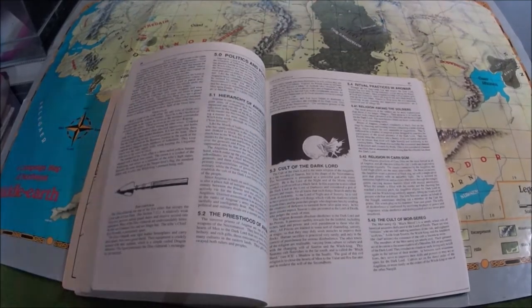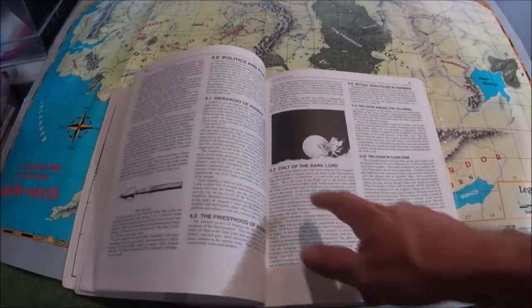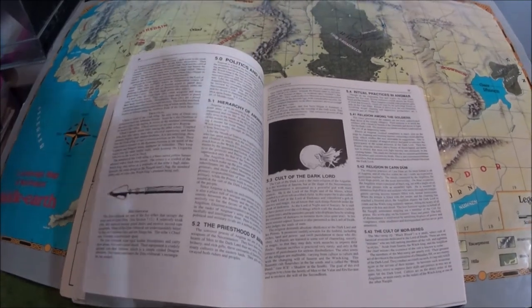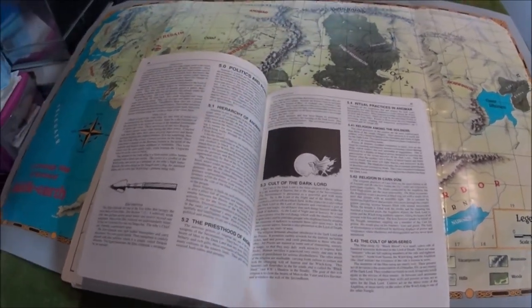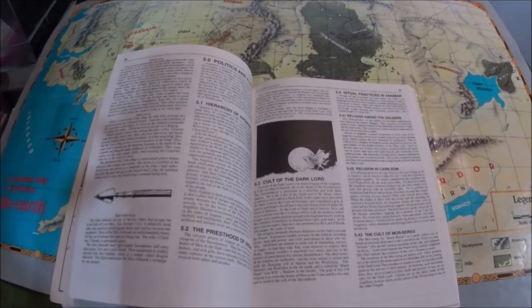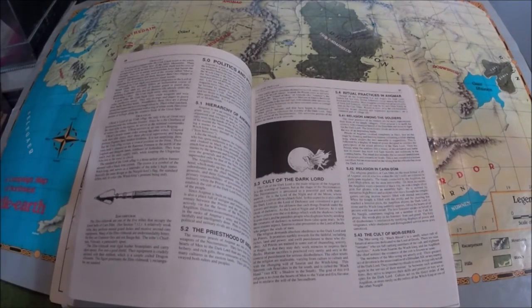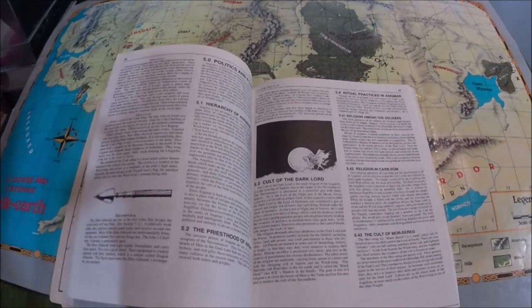Politics and power. Something new, you got the priesthood of Angmar, which is new, and the cult of the Dark Overlord. So now it gives a Saronic priestdom. Tolkien never really mentions dark cults too much. He hints at it, but doesn't really, as the slaves worship Sauron or fear him at the same time. Ritual practices in Angmar, religion among soldiers, the religion in Khand Dûm.